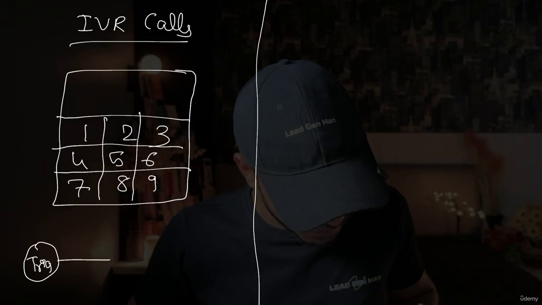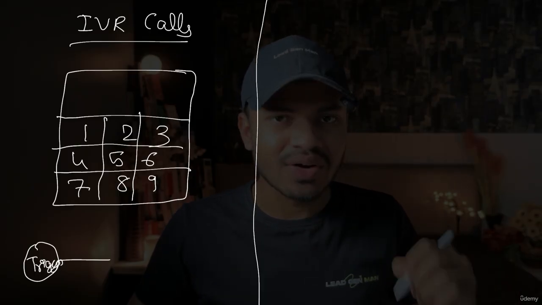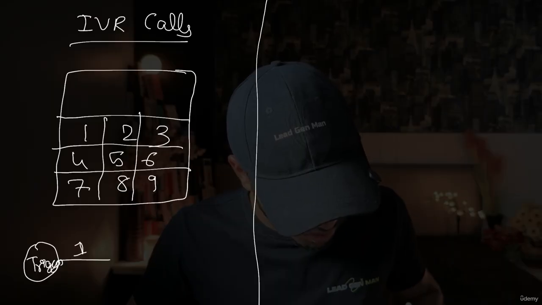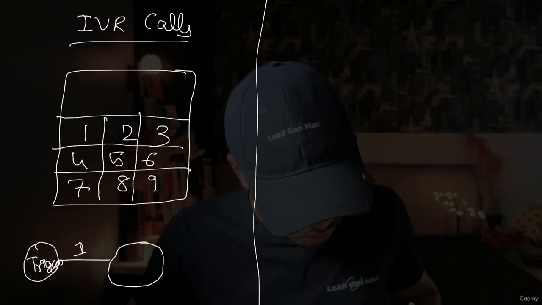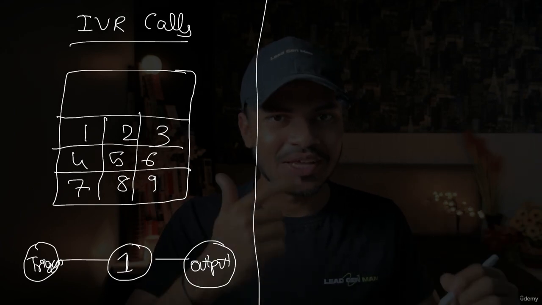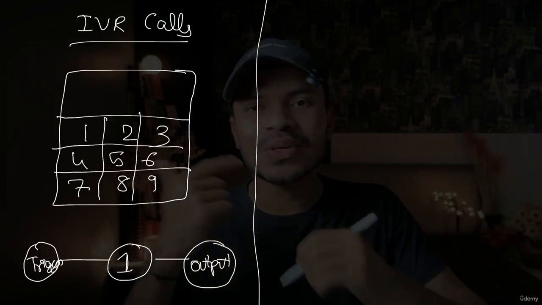So this is the trigger. It will trigger this automation once we have pressed any button. In this example, I am taking number 1 and it will execute the output. Here the output is a fixed response. It cannot change according to the user question, user mood or user preference.